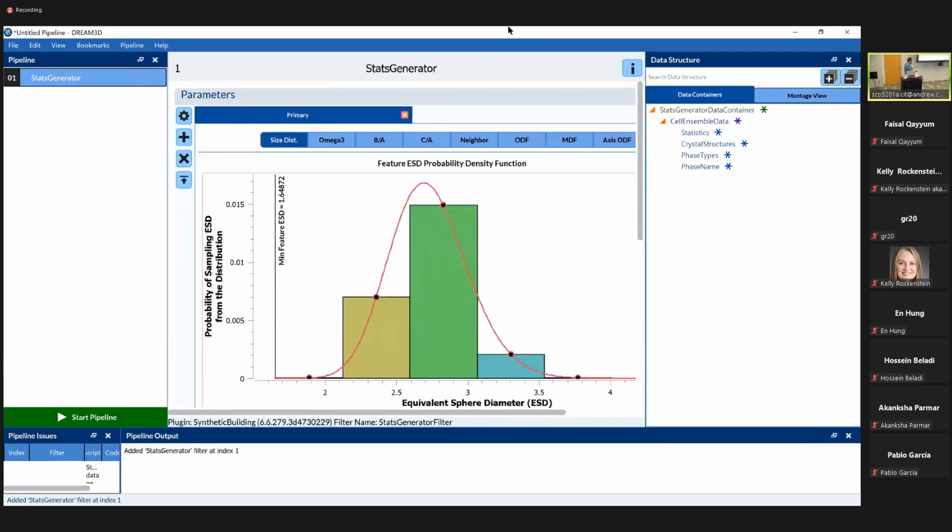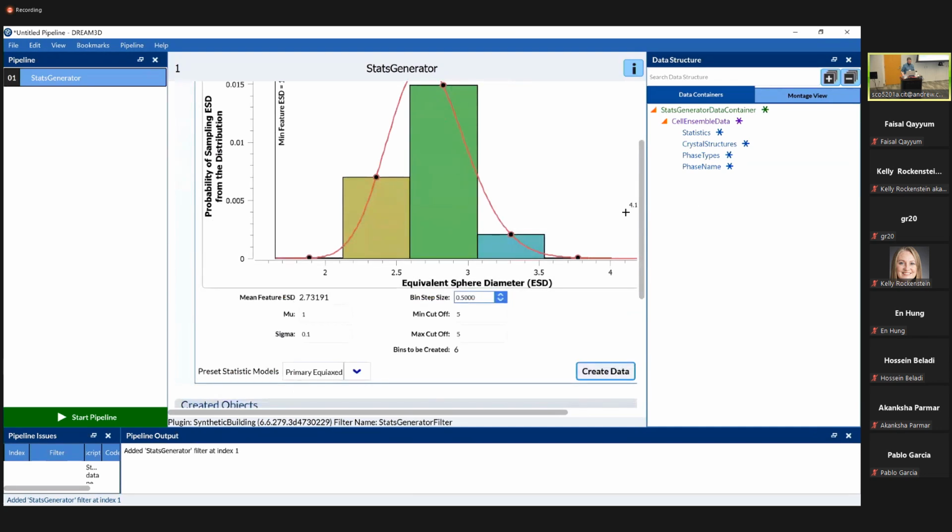So we're going to have a primary phase. Like I said, we're going to try to make a primary phase that's just kind of normal grains, and then we're going to make a second primary phase that has really big grains. Let's see here. I think I just used default values for the first primary phase. Yeah, 1, 1. Okay, so this is just default, you can just leave it like it is.